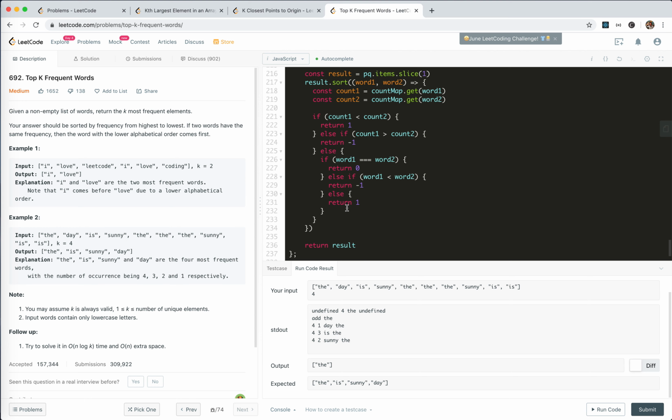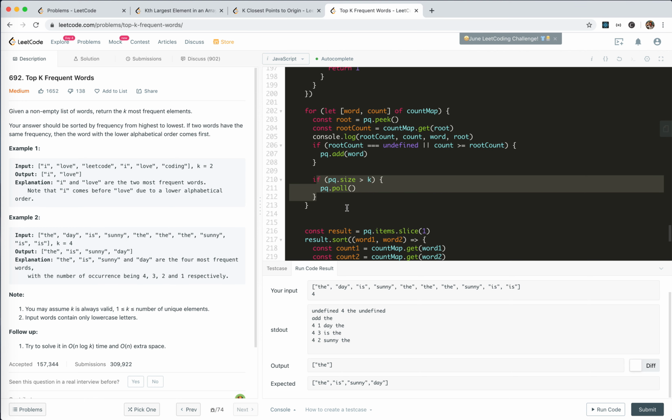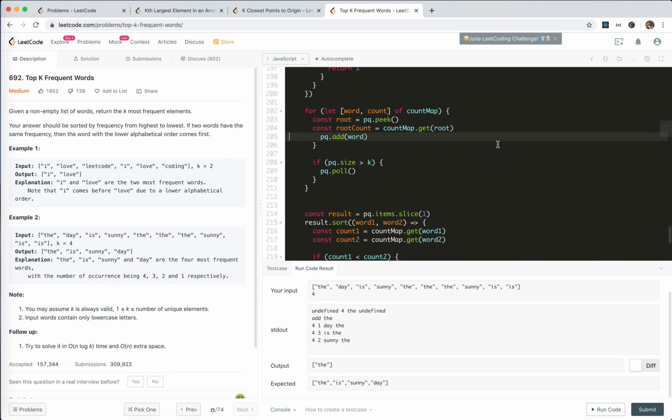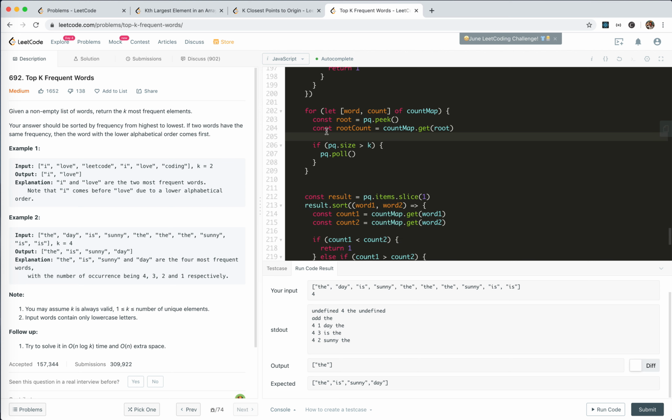There is a problem. I'm sorry. Actually, we just put this into the priority queue, and if it is enough, this poll will just drag out the smallest, right?